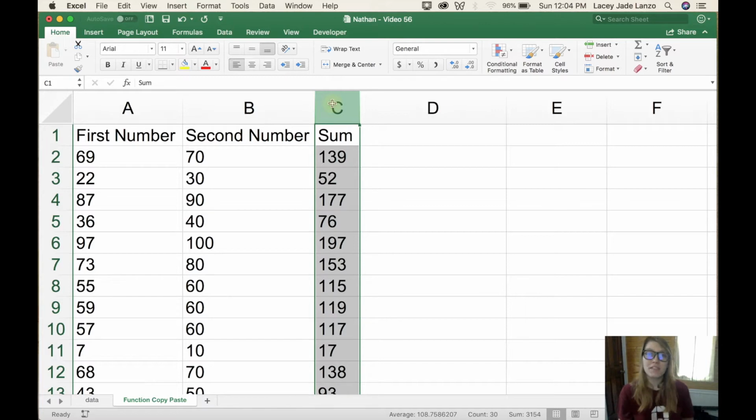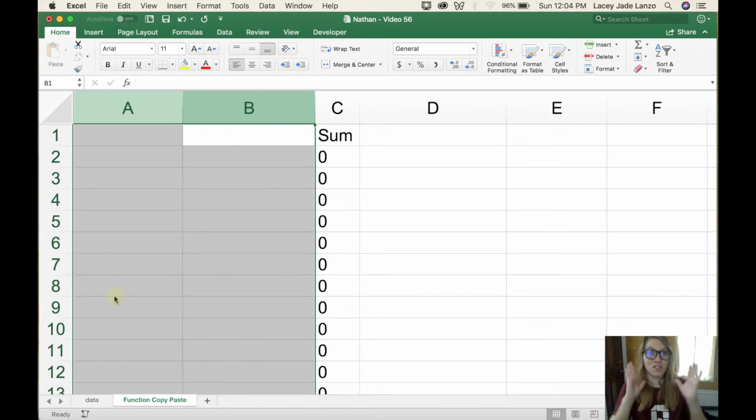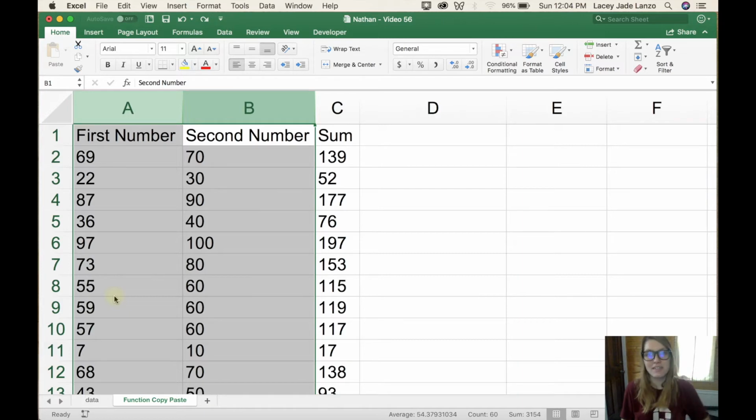This is a perfect example of a situation where he would copy and paste special. That way, he could delete these other two columns. If he does not copy and paste special, you could see that every single thing in column C just changed to 0. So that is a perfect example of a situation where you absolutely have to copy and paste special.